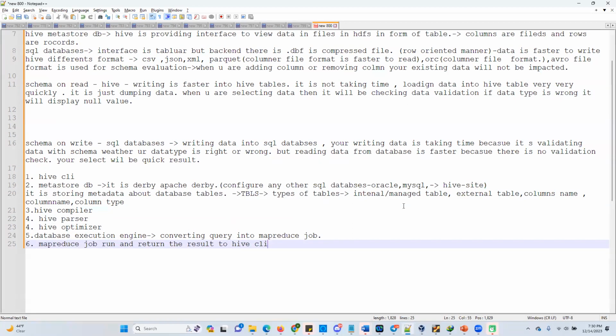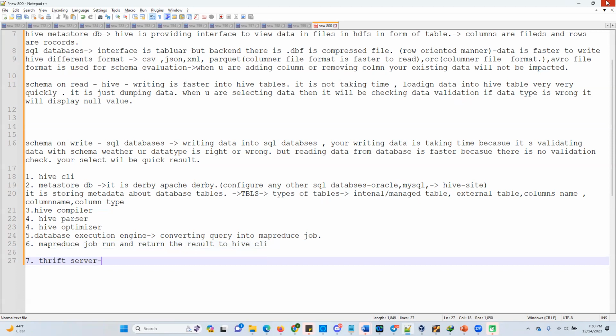But Hive has some other components, like the thrift server. What is a thrift server? The thrift server uses a thrift protocol, which is cross-platform and cross-language.